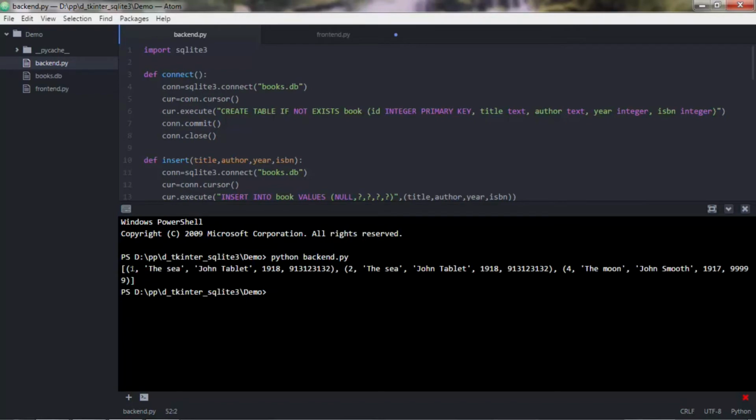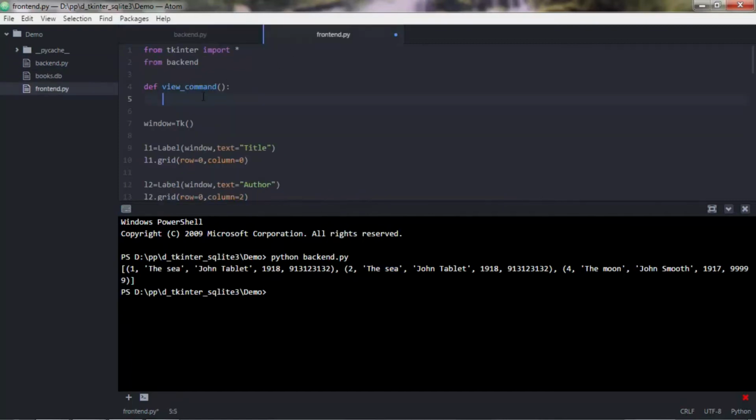and so we have a list of tuples, so tuples inside a list, and what we want to do now is to insert each of these tuples, so each of these database rows, as a new row inside the list box. So what we can do is iterate through this list.